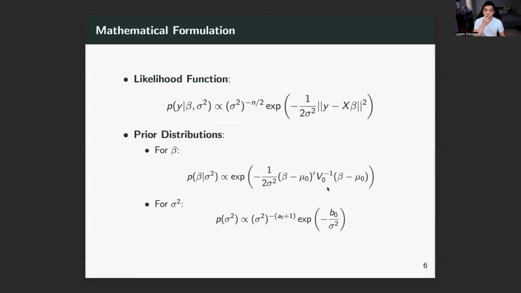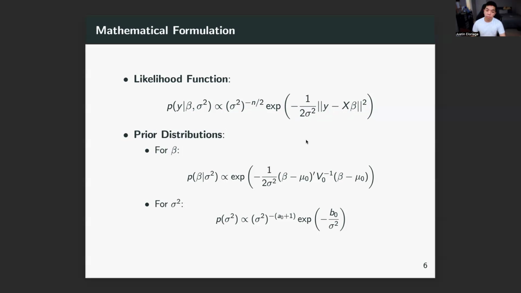In our model, we have a likelihood function that looks something like this. The probability of y, which is our data, the things we're interested in, given our unknown parameters theta, which in this case is beta and the error variance, is proportional to this term over here. And as we noted, this is basically a very similar sum of squares minimization. It looks very similar to a typical minimization for sum of squares.